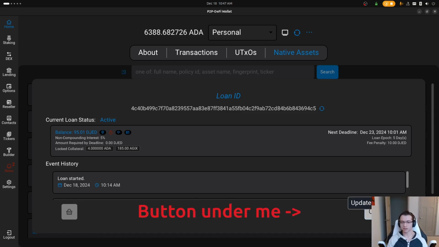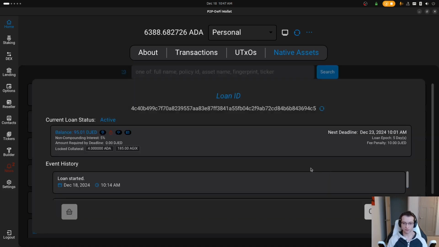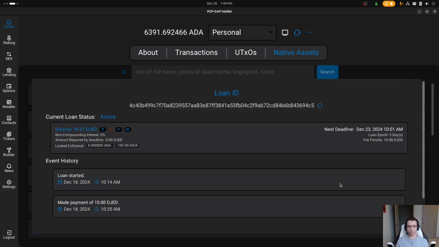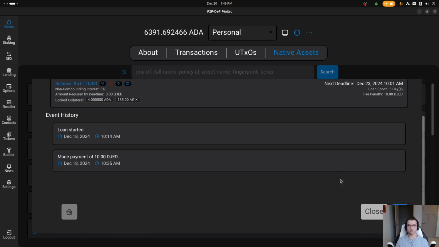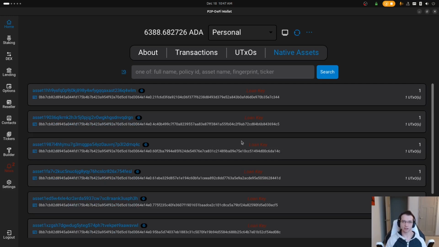And you can see that this button, instead of being burn the NFT, since the loan is still active, lets you update the payment address instead. If you click it, and if there were other personal home addresses, you can change it to one of the other ones. So I'll close that. I've since fixed the formatting, so now it should appear better for you as long as you did the bug fixes at the beginning of the video. So you can see all of the key NFTs here. The key NFTs are deliberately not locked at a loan address because they are freely tradable.